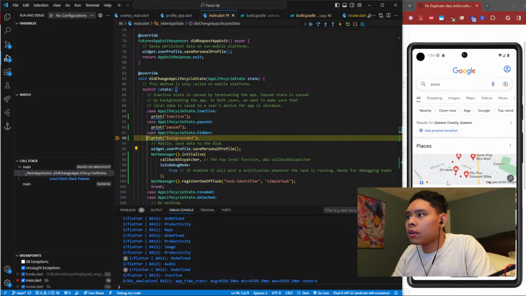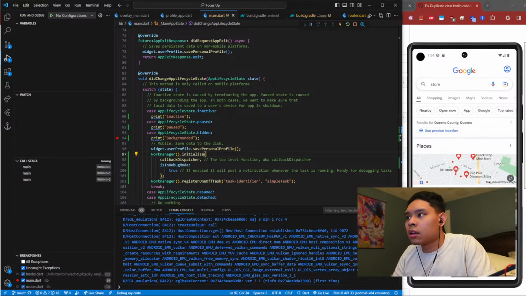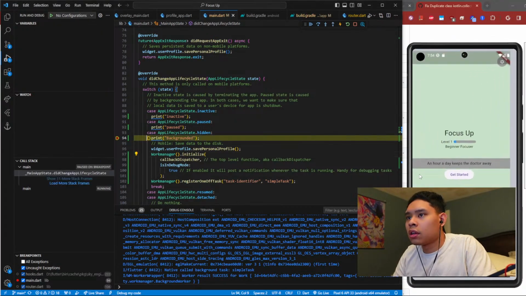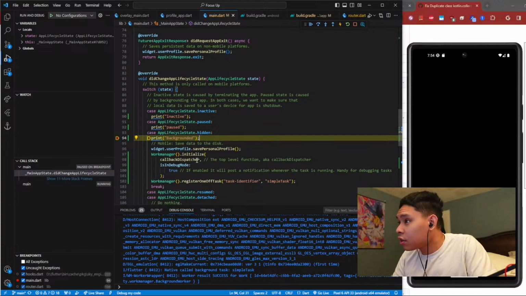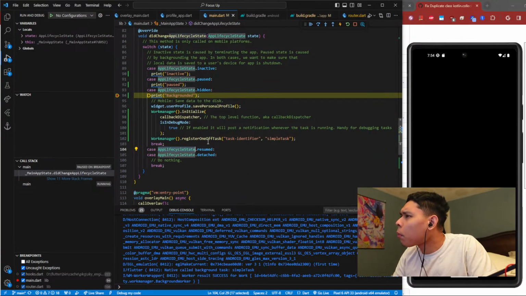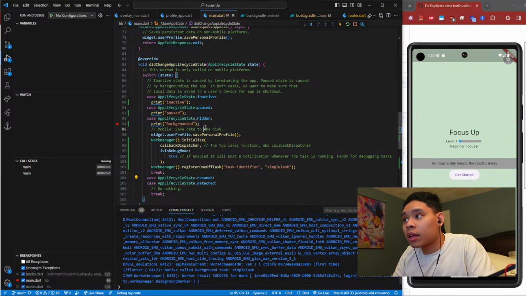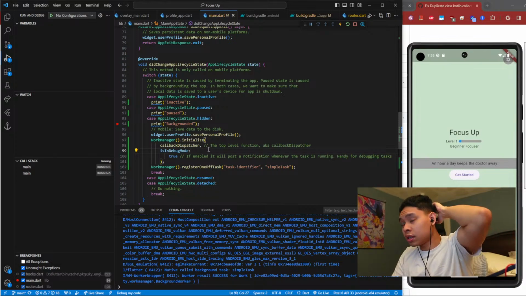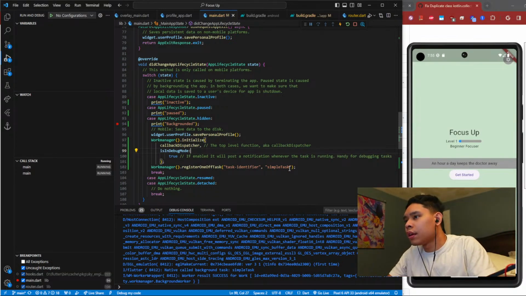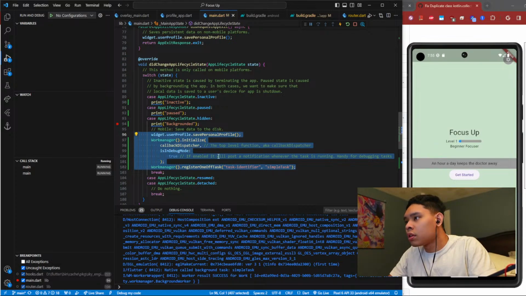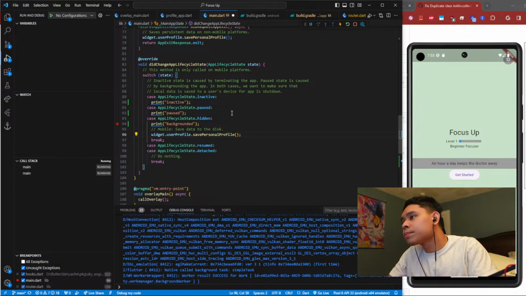Yeah, okay. So now pause isn't going. It's working when it's hidden. It only happens once. On re-enter though? Wait, that's a bug. I mean, it's a bug, but at the same time, I'm not gonna complain. It's not the worst thing in the world. Okay. I mean, it's not the worst thing in the world, but at the same time, I wouldn't want this. I wouldn't want that to happen every time.